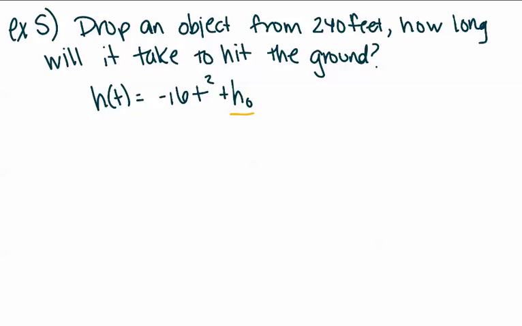That's your initial height. So what I'm going to do is I'm going to say, okay, how long will it take for this object to hit the ground? Well, I basically want to know how long it's going to take when height is equal to 0. So not when time is equal to 0. I'm not plugging in 0 for t. I'm making this whole thing right here 0. Okay, the height after some amount of time is 0 feet. And that is going to be equal to negative 16 t squared plus 240. Now that 240, that's my initial height. That's going to be my 240, my starting height.